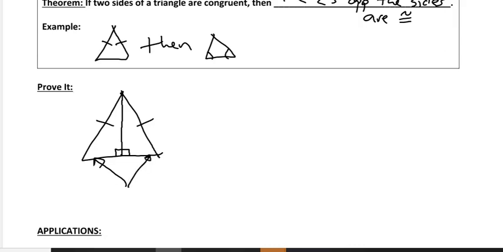So how am I going to do that? Well, we have the reflexive property. It is given that these sides are congruent, and I drop this down so it intersects at a right angle. So we know these two triangles must be congruent by HL. If these triangles are congruent by HL, then we know that the two angles are also going to be congruent. So those angles must be congruent.